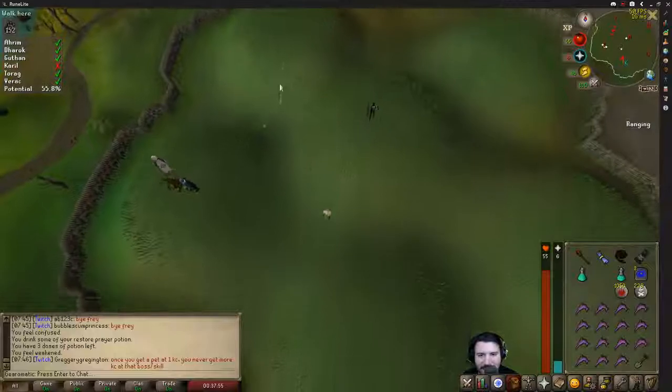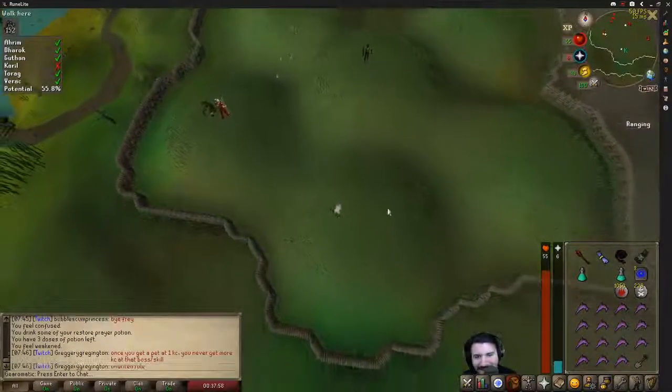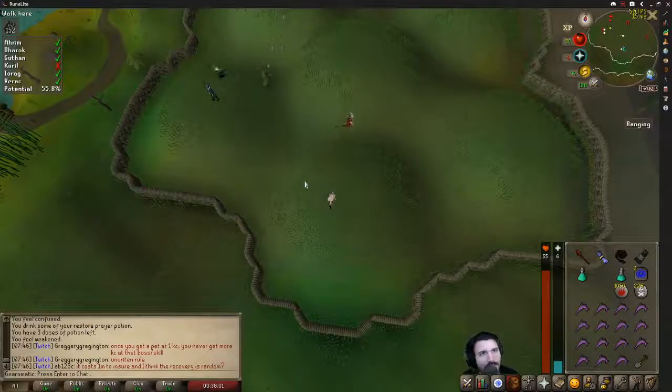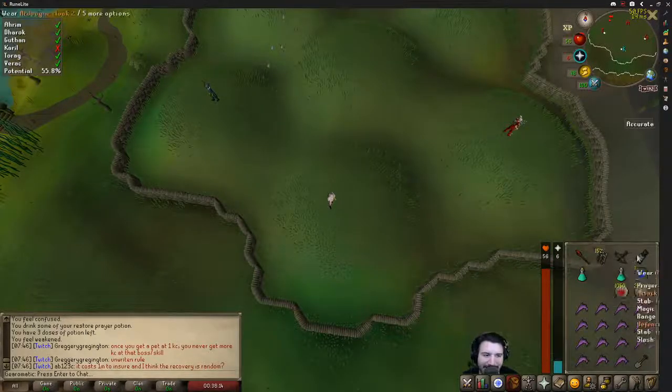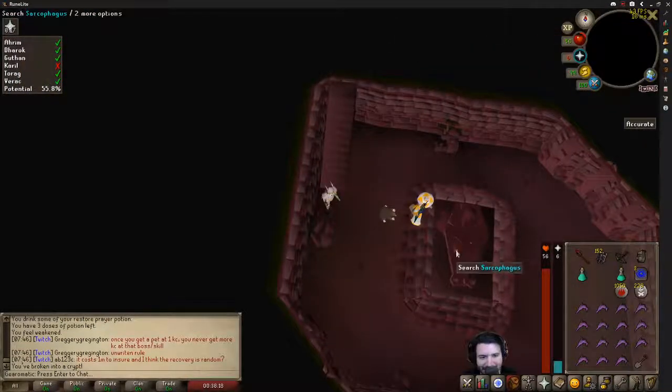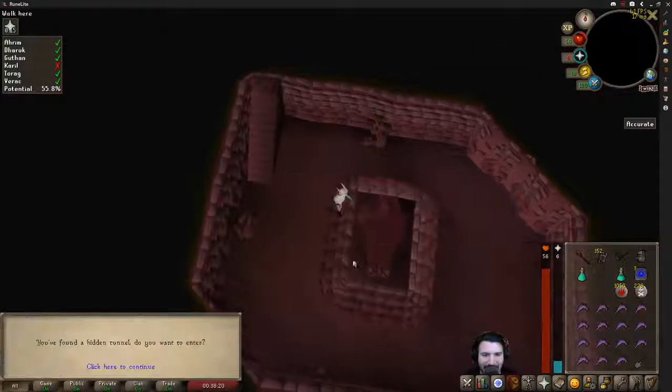And then another $1.5 mil to get it after it dies if you insured it. Is someone down here drinking jugs of wine? Once you get a pet at 1 kill count, you never get more kill count of that boss, though. Unwritten rule. 1 mil to insure and recovery is random? Oof, okay. Well, yeah. Now that you have the pet, there's no reason to do that again, you know.